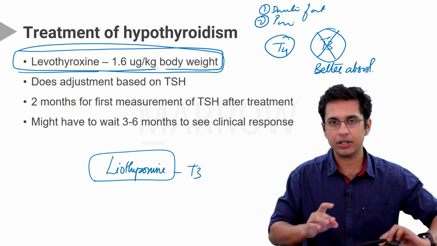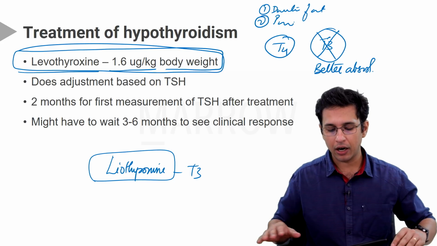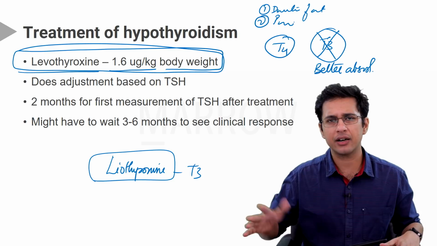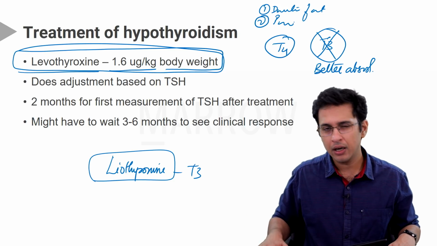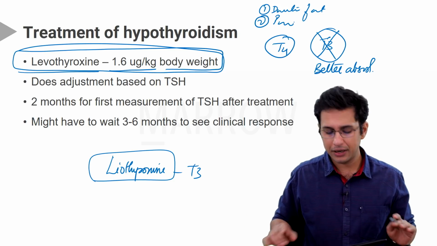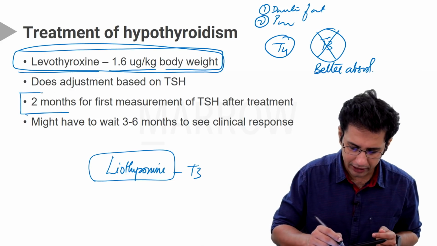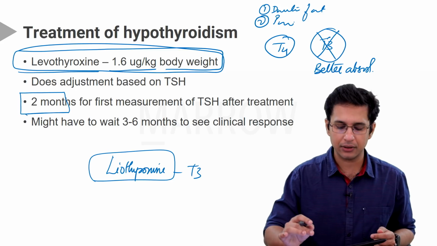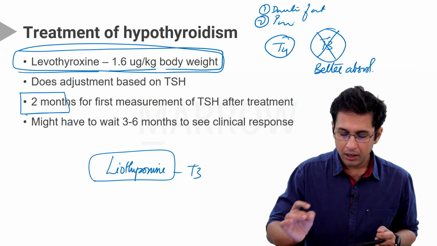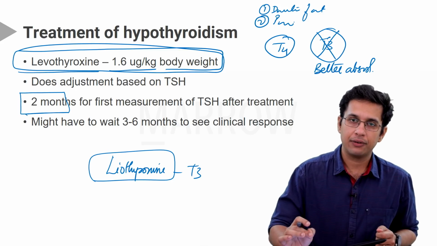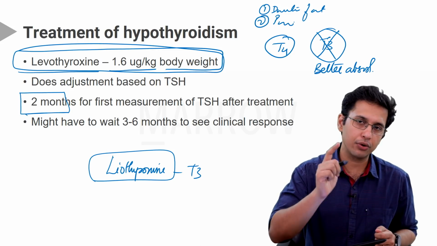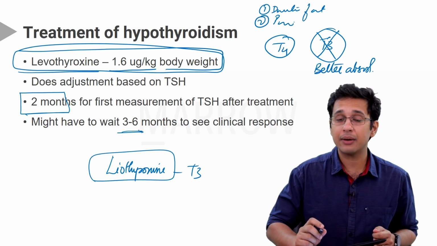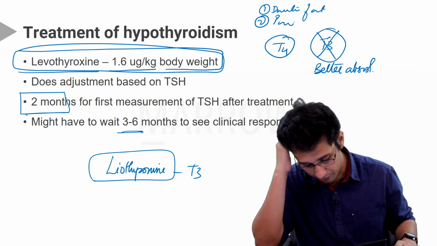But let's say you have a patient with Hashimoto's disease, you started levothyroxine, it is available as 25, 50, 100 mcgs. Started on say 100. When do you measure the TSH? You wait for 2 months. Don't measure immediately. Don't measure the next day, next week, next month. You can actually wait for a few weeks to measure the TSH. Certain patients will have a good relief. Those patients who have good relief, ask them not to stop the medicine. If they don't have a good relief, you have to wait up to 6 months. These are clinically relevant points.